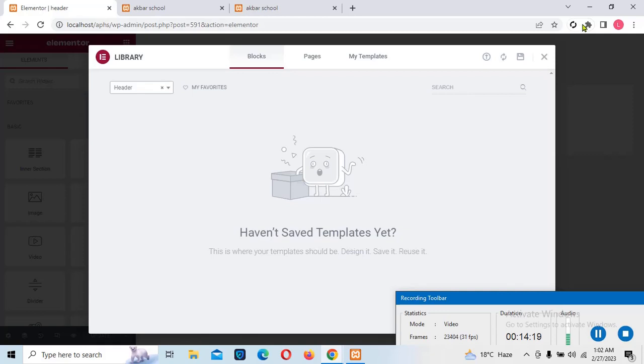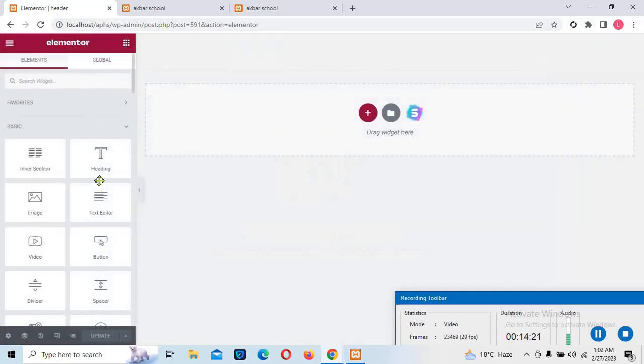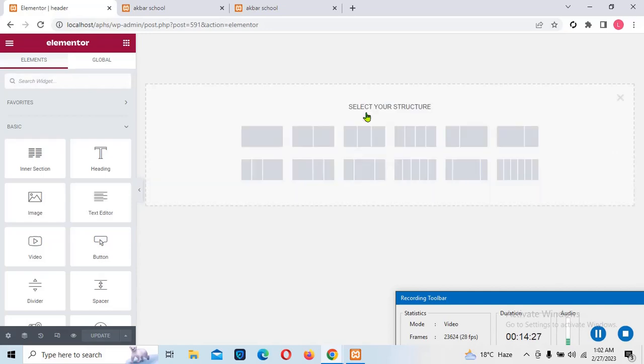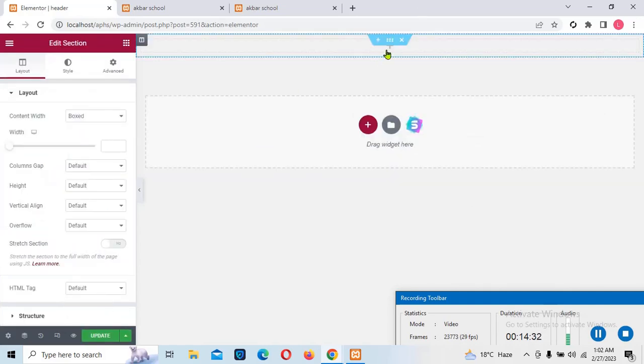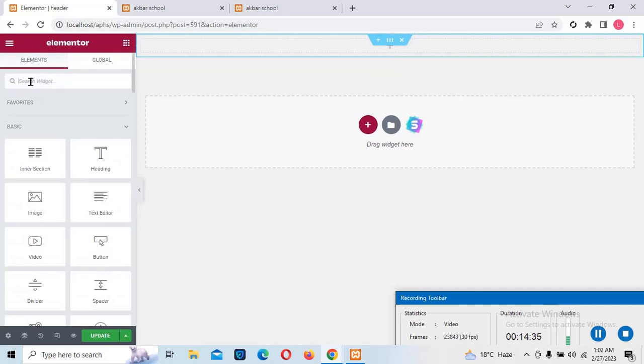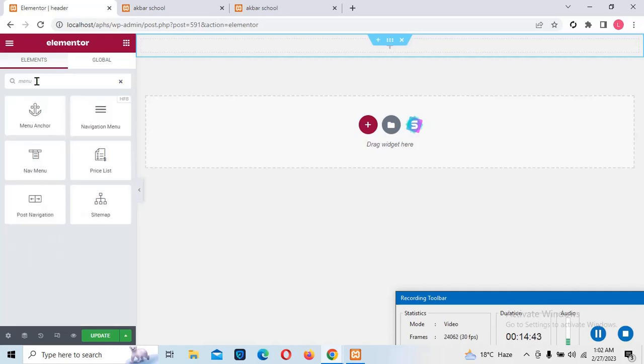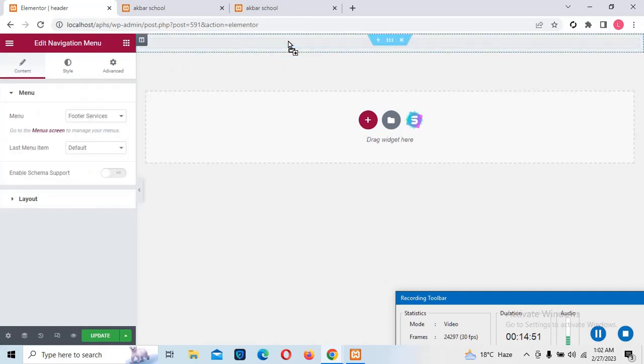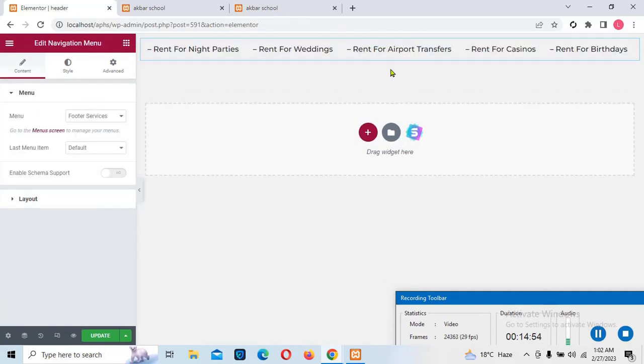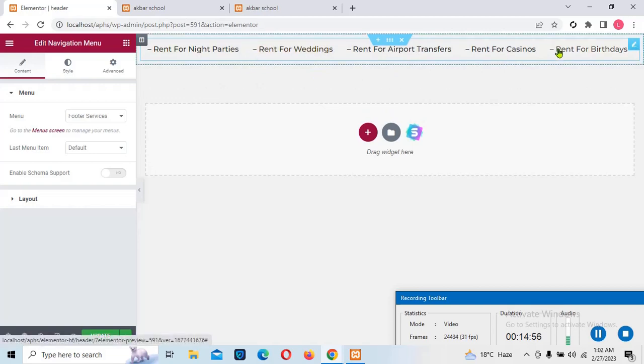Okay, it's Elementor, so I did not find it. Now I will go here and create a section, and from here, I made another video. You can see the same video, menu, navigation menu. This one is okay. Let me use it. Rent for nights, rent for birthday.